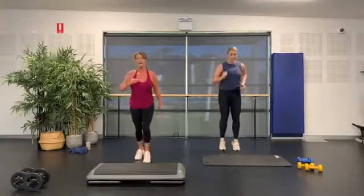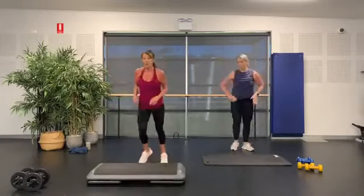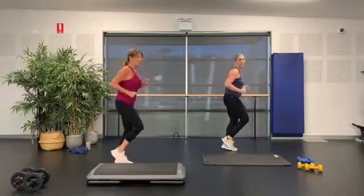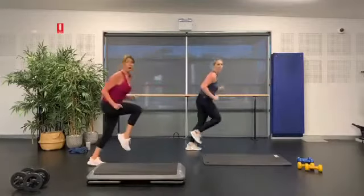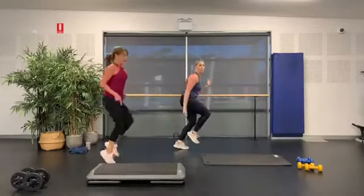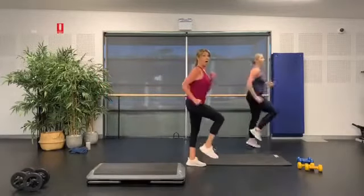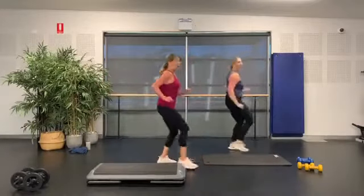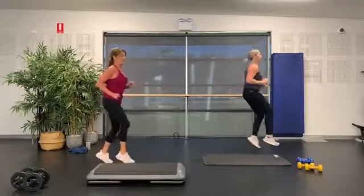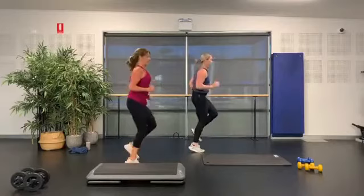One more. Hamstring curl — that's your little intermission, get your breath back. Quicker, hold the jaw. Turn it, travel — one, two, hold. One, two, hold. On the spot, run it, back, hold. On the spot, hold. You can walk through it or you don't have to travel anywhere — just hold the knee up. Repeater, three, two, one. Other corner — just repeating the moves we did before. Now we're single, single, up, up, come on, lift, all the way up. Jog it, turn to the other way. One, two, hold. One, two, hold. Now on the spot, back, hold. Walk it or hold the knee.